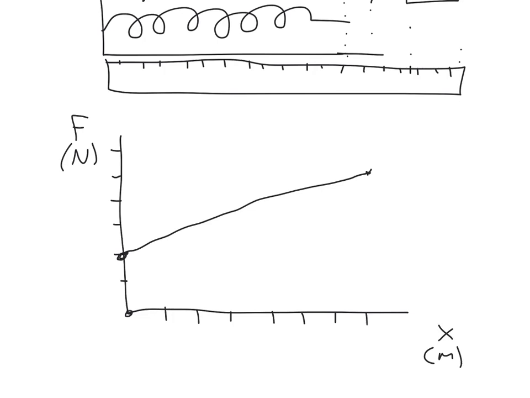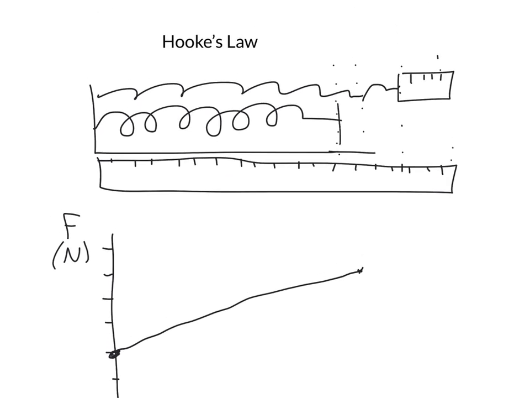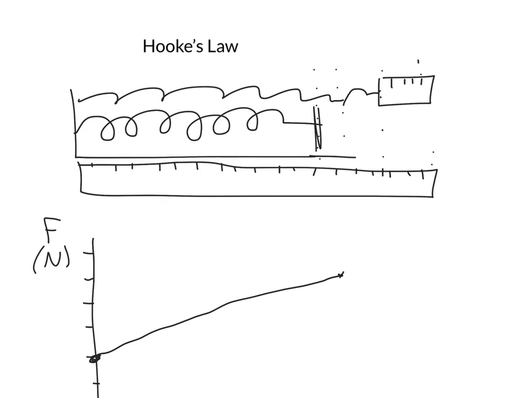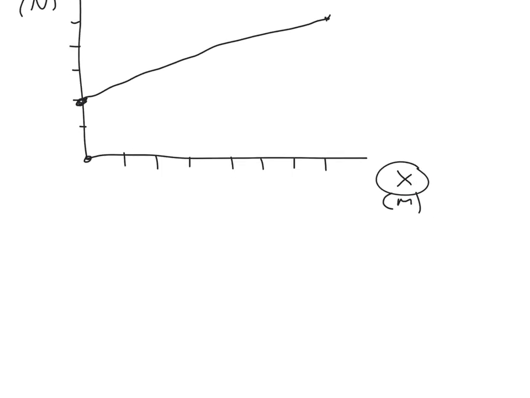And the intercept value is often, in this case, this value here, the unstretched spring. So usually, another way to do this graph is to say, instead of measuring x, instead of using this point to be the reference point and saying that we start at some distance x, we would say that this point could be the reference point, and that's 0, and then we move everything this far and see how far we stretch from that 0 point. And if you do that, your graph will come out this way.